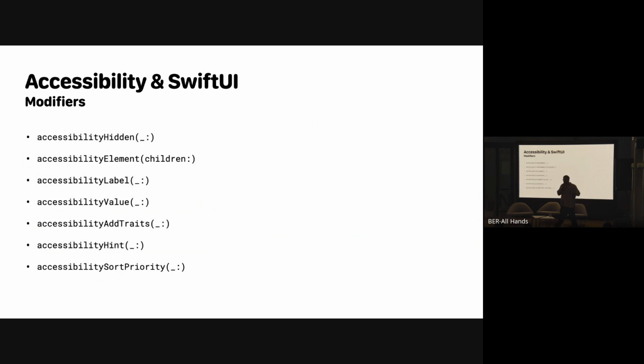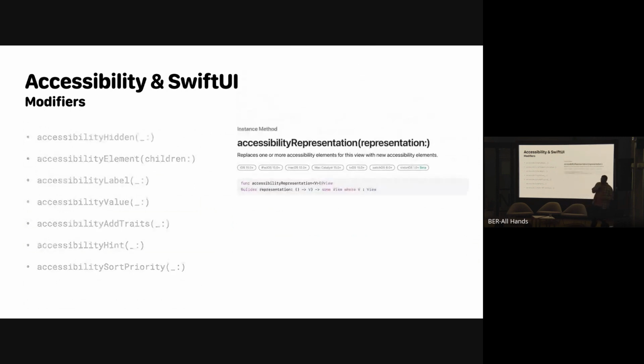Here is a list of modifiers available in iOS 14. And in iOS 15, we could also use this other modifier. I'm not going into details about that, don't worry, but I still provide you two examples of accessibility and how we, in the design system, improved the way we were shipping fully accessible components in SwiftUI.